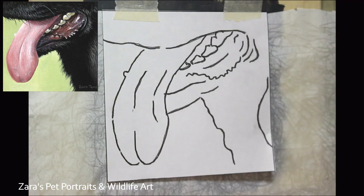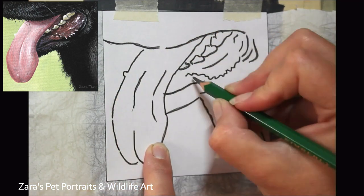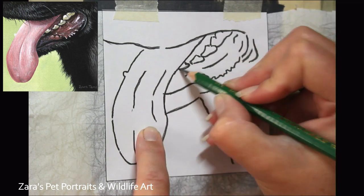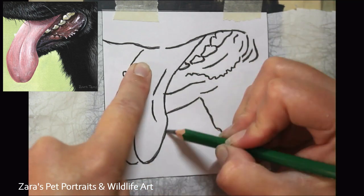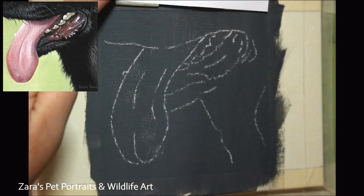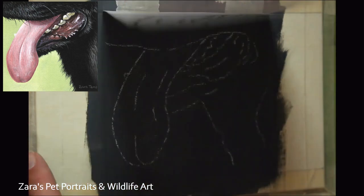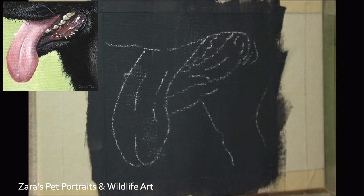That really is what's going to make this that much more realistic. This is available as a nearly two-hour real-time tutorial on my Patreon channel. What I've done here to start with is I've blocked down just a basic grey base layer, thinned down with water. I'm using the line-up that is provided with each of the Patreon tutorials, making sure that the transfer paper I've used has the chalky side down in touch with the canvas board.